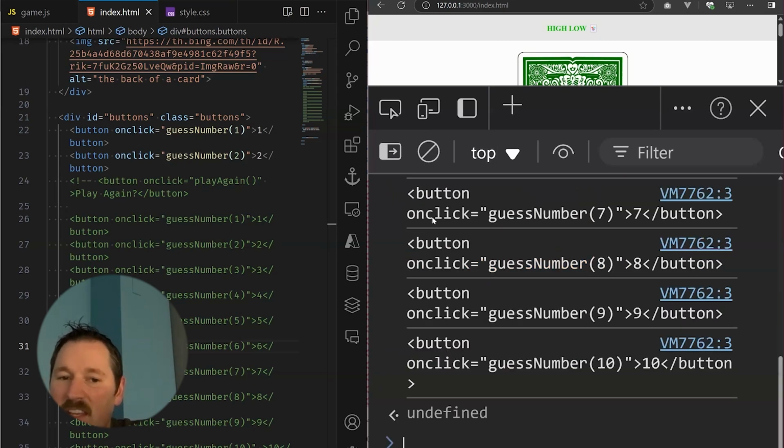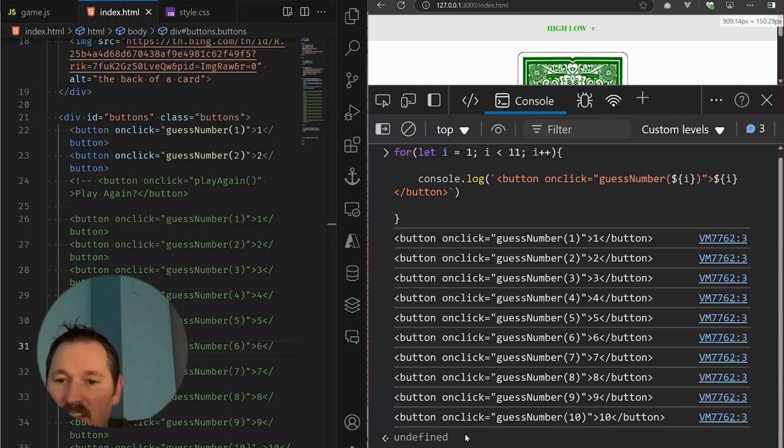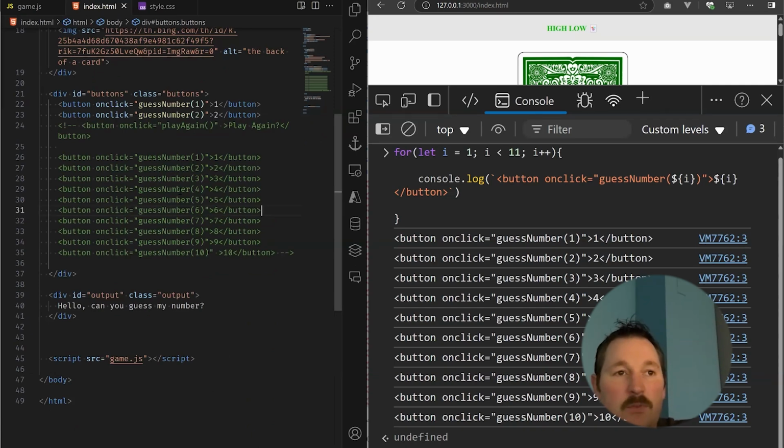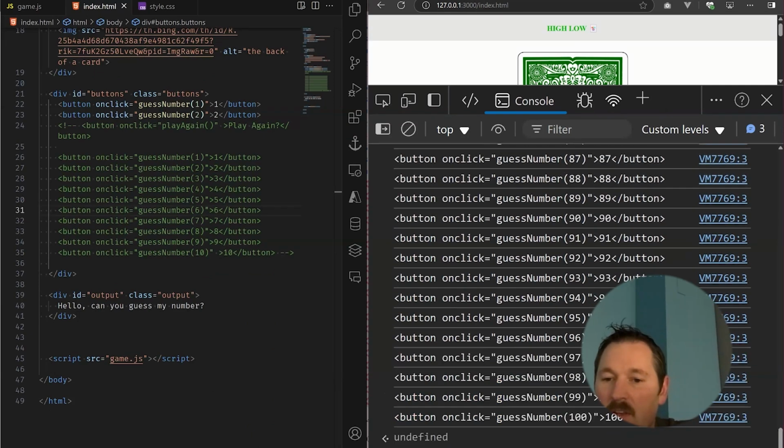And now what I should see is I have essentially the exact same output here in a dynamic format as I have over here in a hard-coded format. 100, I can get 100 buttons that fast. I can get 1,000,000 buttons that fast. The computer is going to be able to do that way faster than I can manually hand code 100 buttons. Does that kind of make sense?